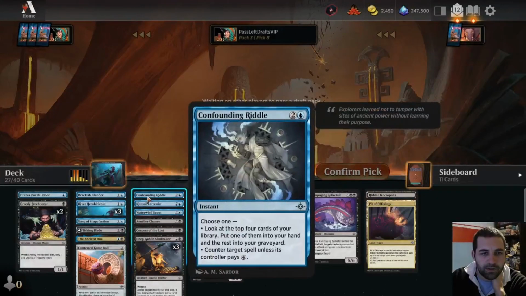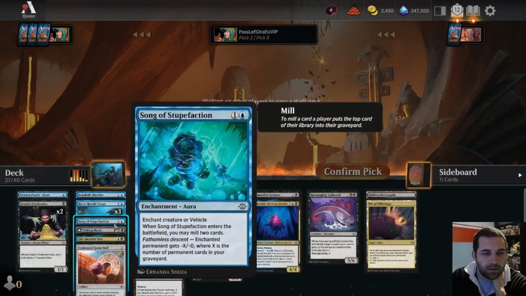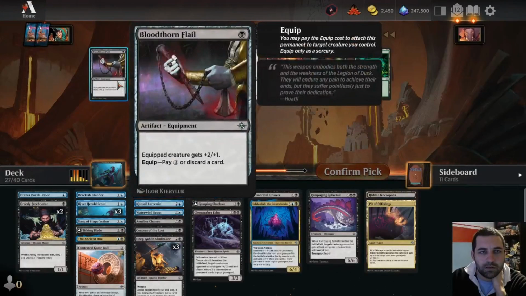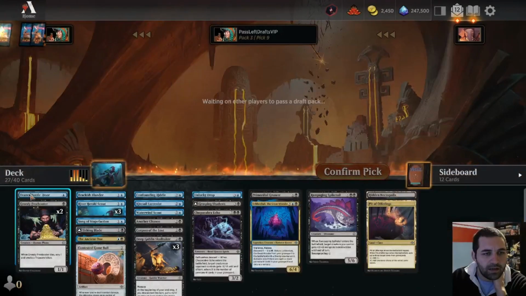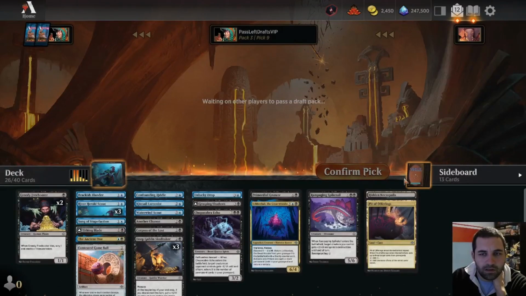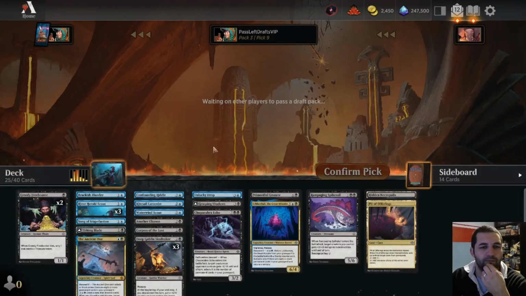Anything here which isn't doing much? Not really. Could take the Brackish Blunder out, but it does make a treasure. Bloodthorn Fail. No, I don't think I'll be playing it, but we can go down here. Maybe take out the Puzzle Door. 24 cards. Maybe just a contested ball game. Don't think I'm doing a huge amount with that yet.